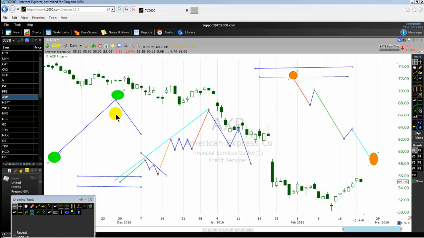lower time frame. So if we cannot see it on the hourly chart, we'll go, for instance, to the 30-minute chart. If you can't see it on the 30-minute chart, we go to the 15-minute chart. If you can't see it on the 15-minute chart, we can go even to the 5-minute chart. If we can't see the internal wave or the first wave, we can go to the 3-minute time frame. If you can't see it on the daily chart, we can go to the 4-hour chart. If you can't see it on the 4-hour chart, we may go to the hourly chart.